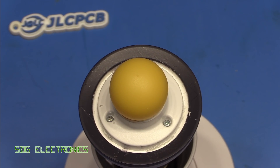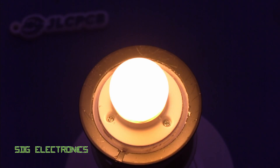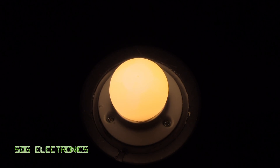The next thing to do is power it up quickly and have a look at what's going on inside the globe, then try and take it apart further. Turning it on at minimum brightness, you can quite obviously see it looks very much like an amber LED. As I increase the brightness, it's not quite as smooth as the other one. That little flicker is where the white LED driver is actually starting up, and from that point it's quite smooth. I wouldn't be surprised if on this one there are actually two separate drivers for the two separate circuits.